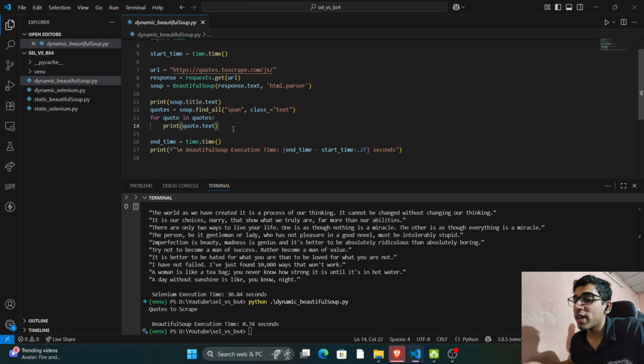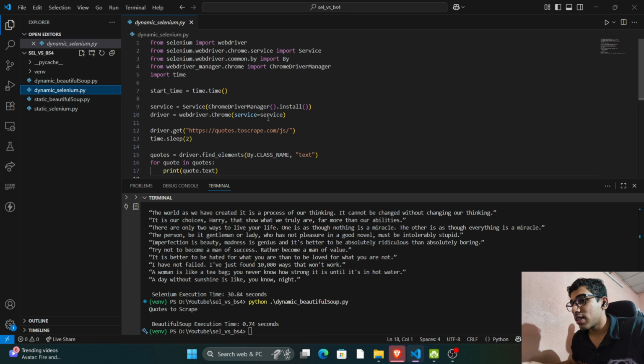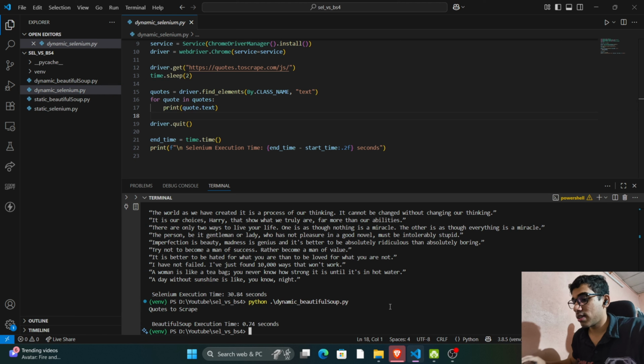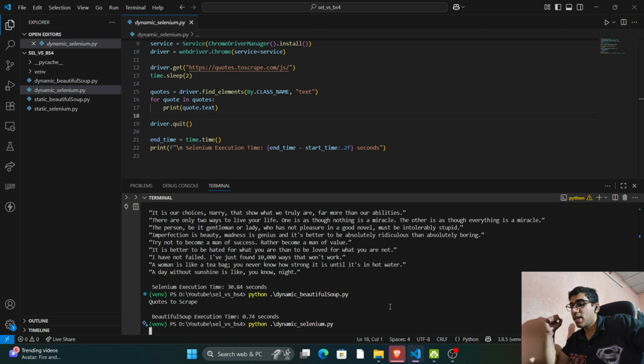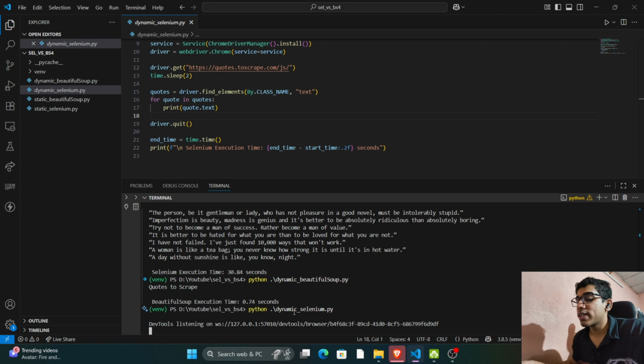Now you all must be thinking, why did this happen? Because it is a dynamic element and Beautiful Soup is not able to detect it and not able to get the data from it. Okay, now let's do the same thing, the same website, the JavaScript one, and now we are using Selenium for it. Let's go dynamic, and here goes Selenium. Let's see how long it takes. It took 7.4 seconds, but the main goal was to get the data from the dynamic website, which Beautiful Soup was not able to do.